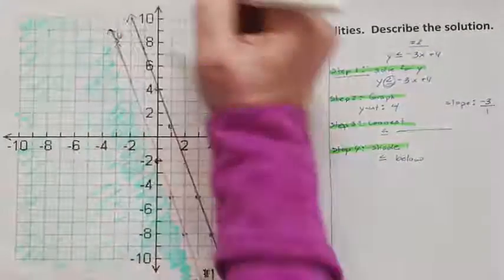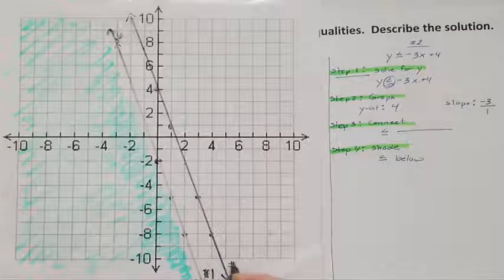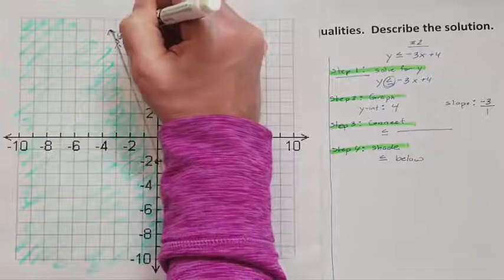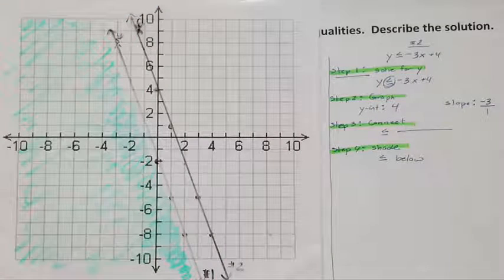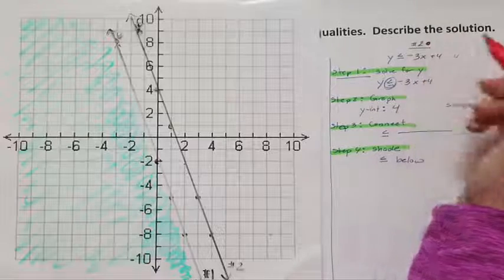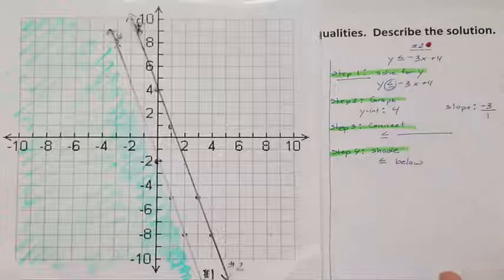You need arrows on both ends, and then I like to label my lines. This is line number 2. Slope dude always starts on the furthest left part of the line. So there's my slope dude. Now I'm going to shade this one in red. So here's my red dot next to number 2, so I know that I am shading it in red.